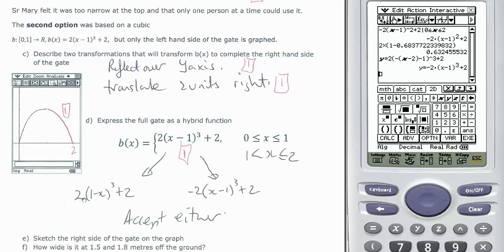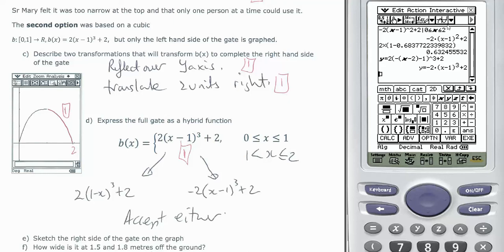Or you could write it as 2 bracket 1 minus x close bracket cubed. In here I've taken the negative outside because the negative number cubed is still negative. When the negative came outside to sit here, that negative x became positive x, this 1 became negative 1. So both of these are identically the same. This is what it would look like. This is what it becomes when you clean it up using the algebra.